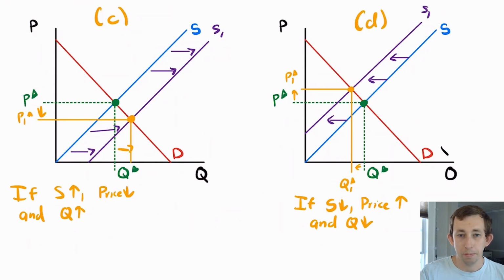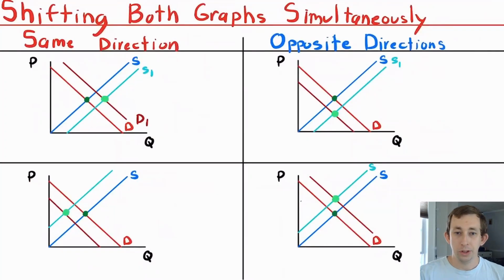What happens if we shift both curves? Well, if we shift both curves, it's not always going to be super clear as to what actually happens to equilibrium price and equilibrium quantity. For example, here I've shifted both supply and demand out, and you can see that we definitely have more quantity in equilibrium. The equilibrium quantity is definitely higher, but does price go up or down, or does it stay the same? It's really hard to tell. It really depends on exactly which one of these curves is going to shift more. For example, if demand actually shifted all the way out here, price would also be greater. But if supply shifted more than demand, then price would be lower.